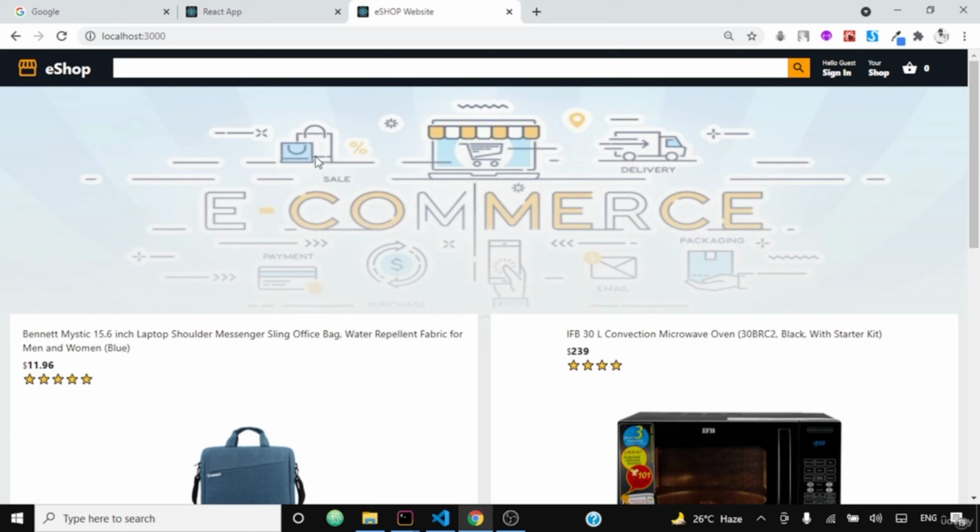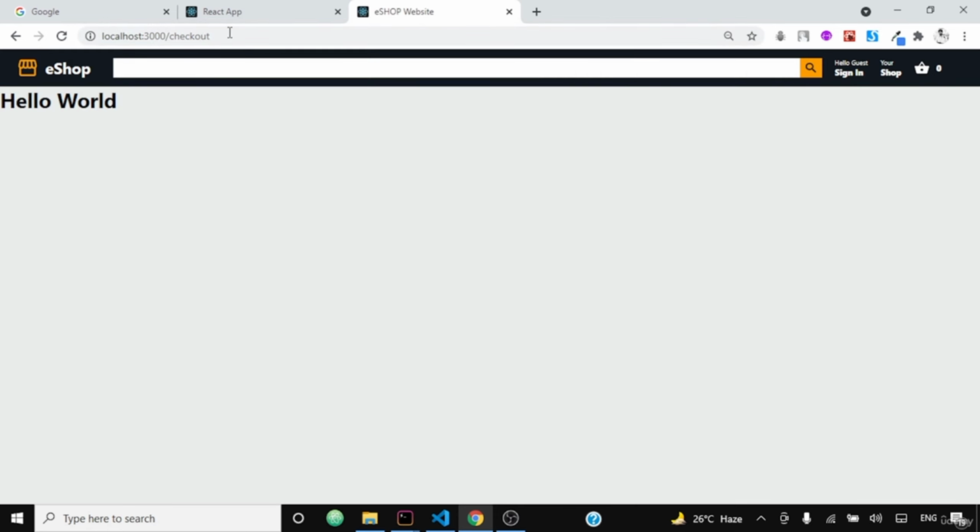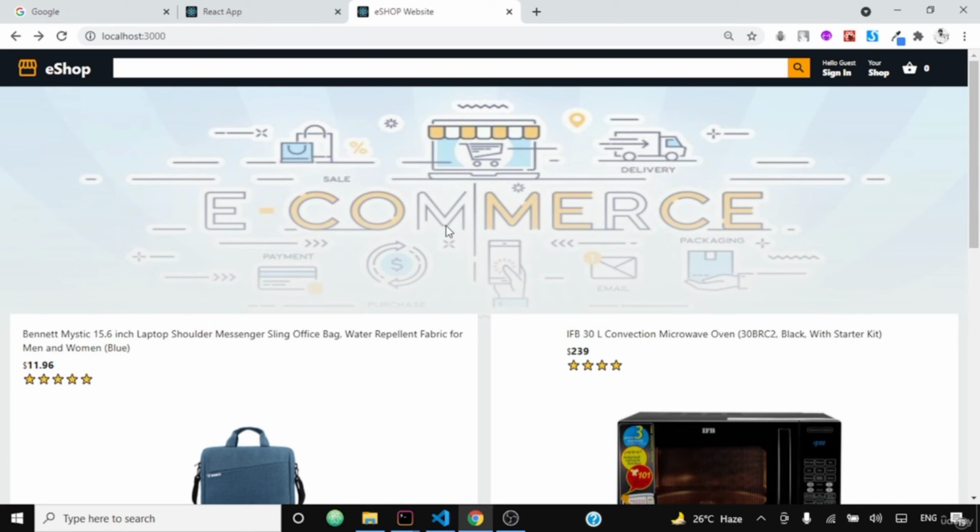Now what we are left with is that when we click on this basket item, we have to render the /checkout page, right? How to do that? We'll be using the link that we get from React Router.